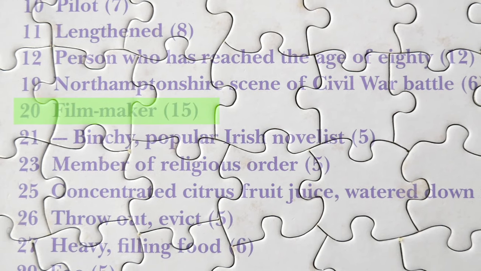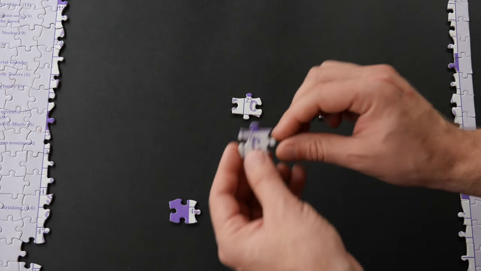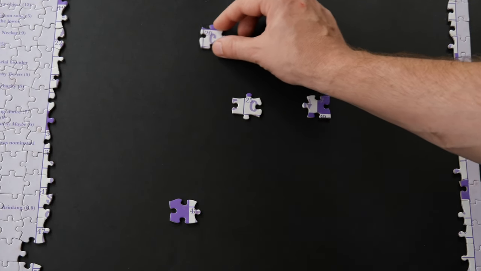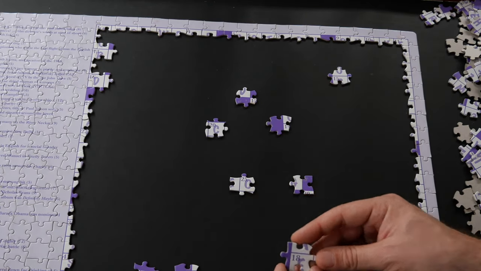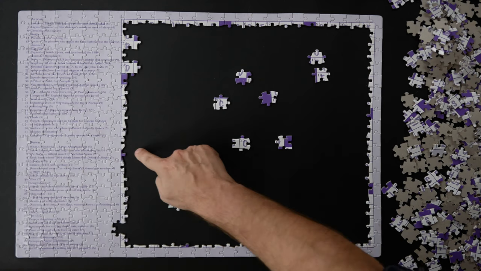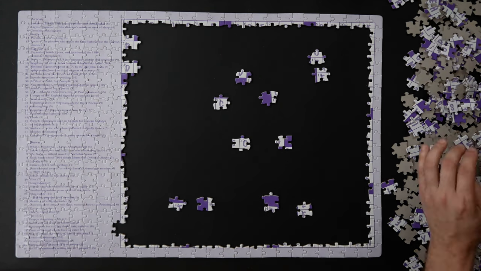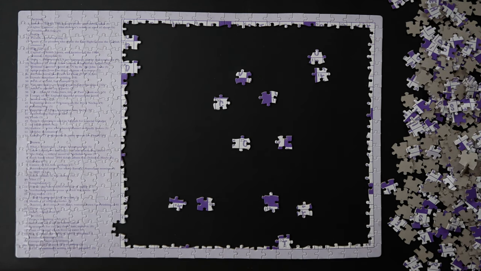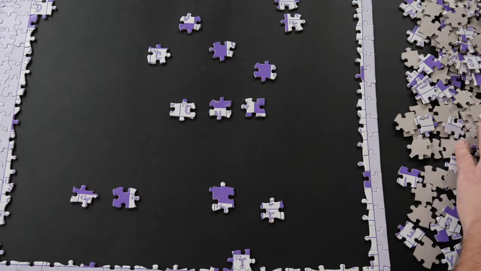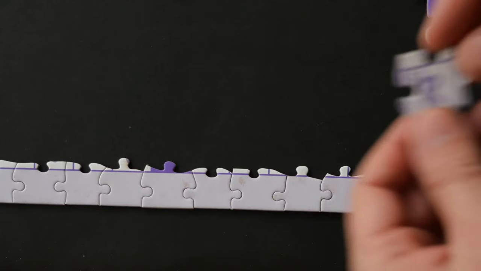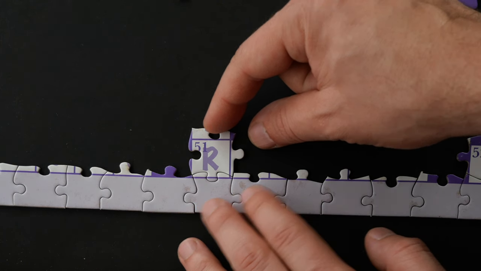I'm going to use number 20, for example, which is Filmmaker. I know for sure it's going to be around this area here, so I'm going to place the number 20 right there. And I'm going to do exactly the same to all of the other numbers, just by memory, without referring back to all the answers and the crossword answers we've just seen before. So all of this that I'm doing right now, it's all by memory, sort of guessing where they would go roughly. Here is another example, number 51 across. I remember vividly that resort was right there.